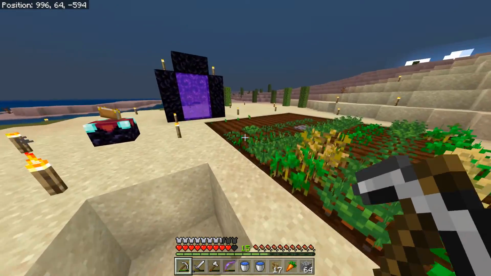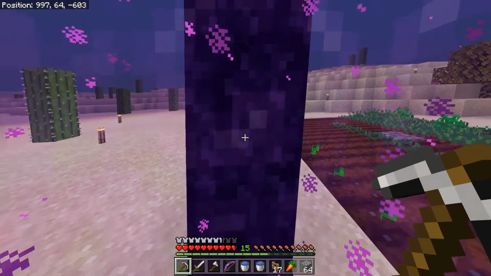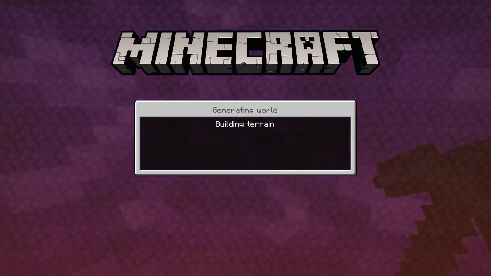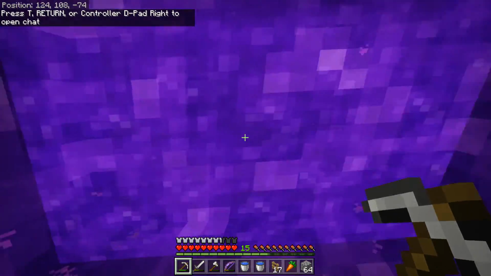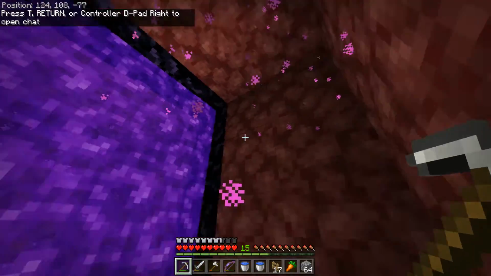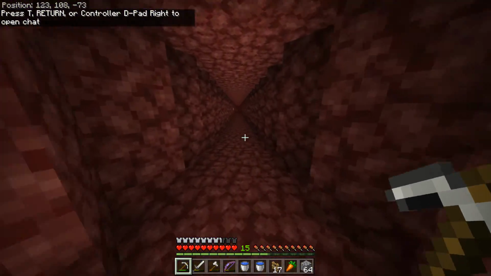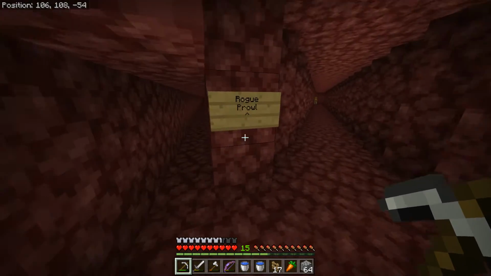Right, so it looks like I haven't actually got any soul sand yet, so let's go into the Nether and get that. Now this is something I've also done. I've linked myself up to the main Nether portals, so we'll get to see that in a moment, hopefully. Right, so yeah, this is me. This is the way that I go. So I built a nice diagonal there.